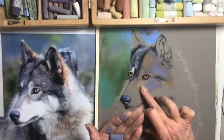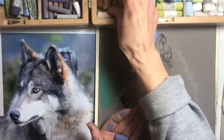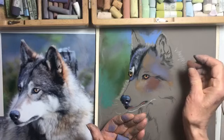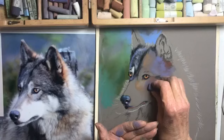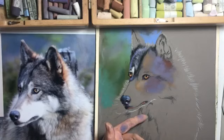So purple and yellow are complements, or violet and yellow, and blue and orange are complements. This is kind of an orangey brown. I think it's going to be too strong, but I actually kind of like that. So we've created a medium value, and then our white goes there. So let's put in our white.